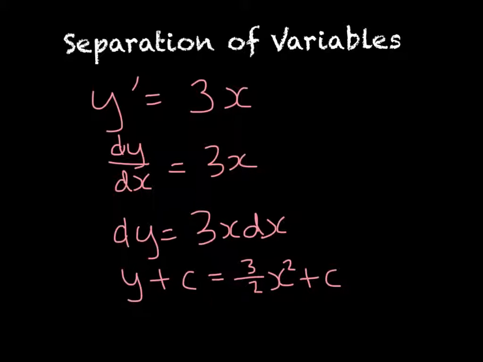And since there's a constant c on both sides, you can just write one c. So you can just say that y equals this. In order to truly solve for y, we need to get rid of c. In some cases, when we're given the differential equation, we're also given an initial value along with it, which is usually something like y of 0 equals a number. And using that, you can solve for c.